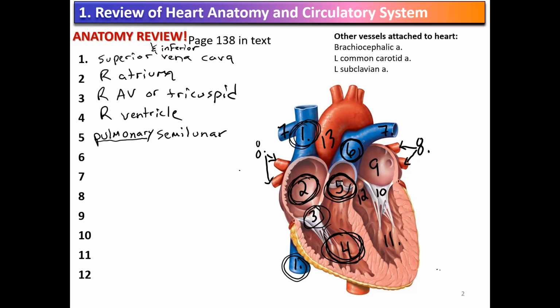Good. Now, when that pulmonary semilunar valve, the vessel beyond it, oh, I'm missing 6, hold on. Pulmonary trunk. They call it a trunk because, like a tree, it's going to bifurcate. Now, when it bifurcates, here's the trick. It's not really a trick, but, oh, nope, go back. When it bifurcates and goes to the left and right lung, what are those vessels called? They just start with pulmonary.